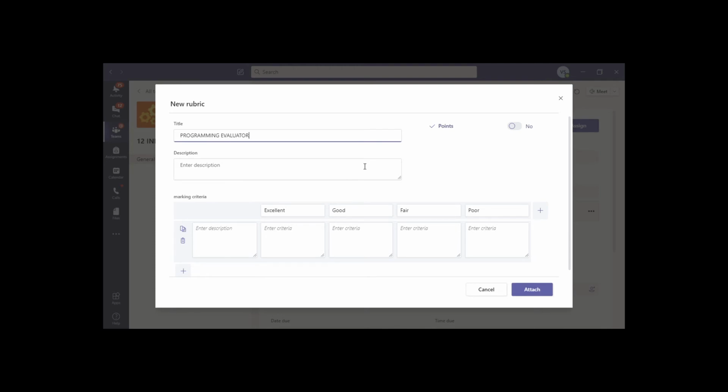You can see the rubrics if you have created earlier, and here I'm going to create a new rubric. So give a title and a description. This is optional, but if you want to assign marks online, then points should be set as yes. Now you can see the difference.